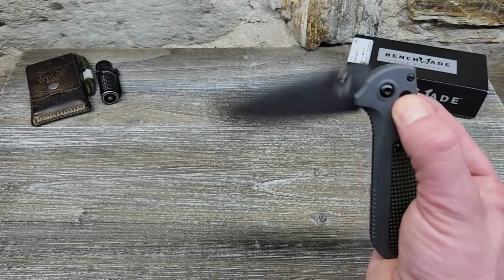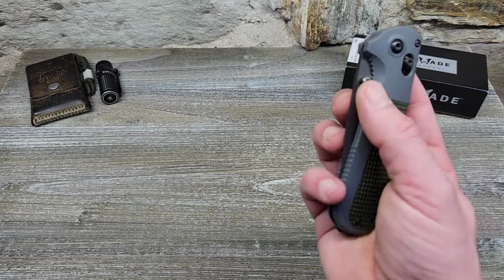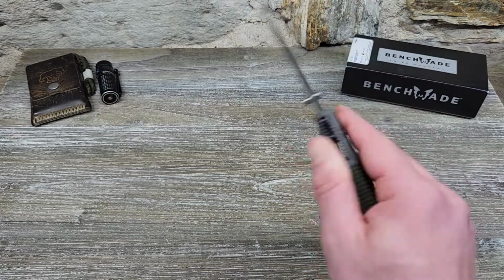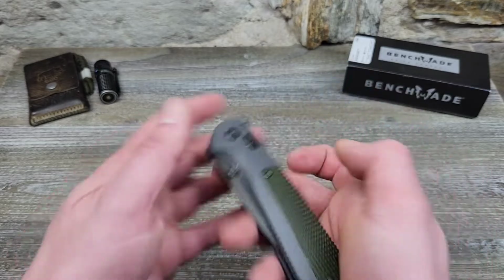Yeah, so the action on it is pretty nice. No issues, slow roll, deploying the blade, and of course I can spidey flick it if I want to. Easy peasy. All around a great knife.